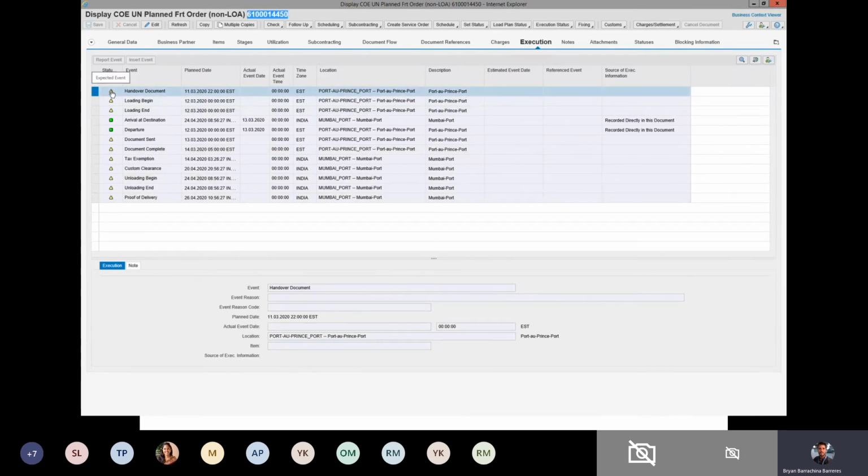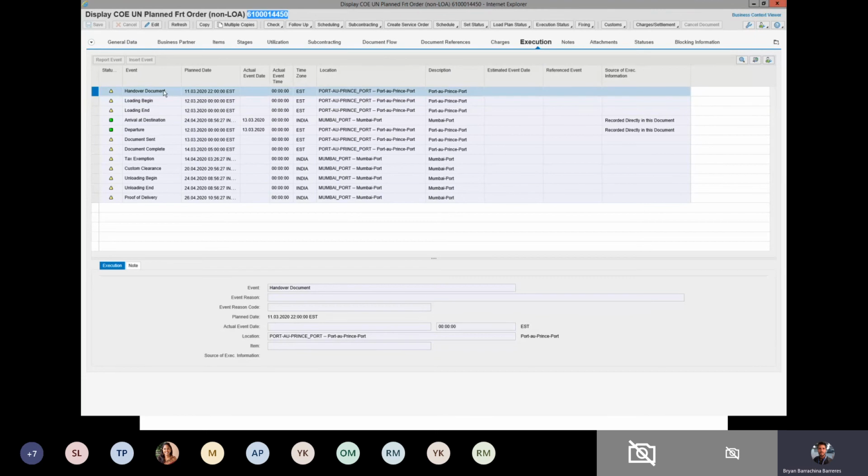Now, the ones with the yellow triangle are those that have not been submitted yet, while the ones with the green square have been reported. Now, I'm not sure, these two I think belong to the other freight order that is there, the one that we didn't want to use, right? The sea transportation. Somehow it's already submitted. I'm not sure if maybe somebody is submitting them on the other side or not. It's just a surprise to see those two submitted here when I haven't done anything yet, but they should basically be all in yellow triangles, okay, meaning that no one has submitted any events yet.